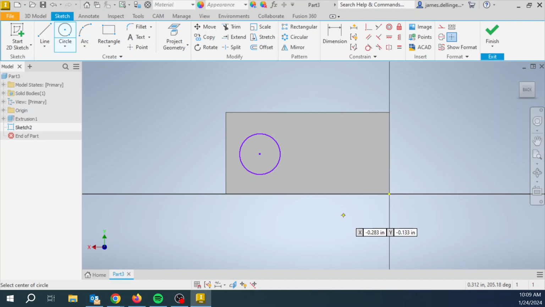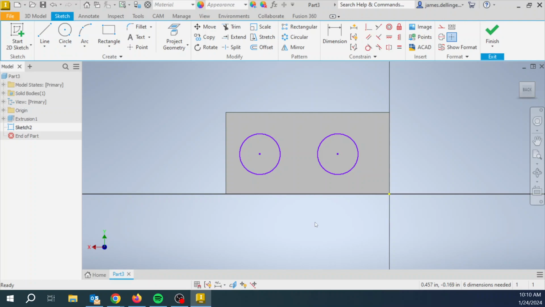Inventor tries to be helpful, right? It's going to say, hey, I wonder if he wants the centers of the circles to be on the same line, at the same level. So if I click when that projected line is highlighted, notice that it snaps when I'm making the size of the circle. It tries to snap to the exact same size. It says, hey, I bet he wants to make those circles the same. So basically I've got them on the same line and the same size, and it's trying to be helpful.